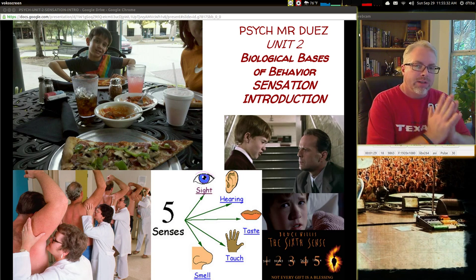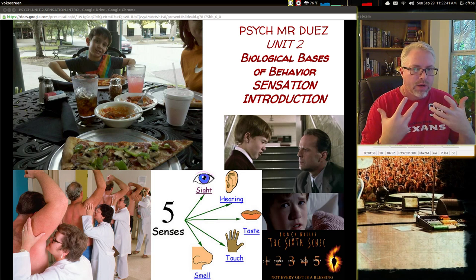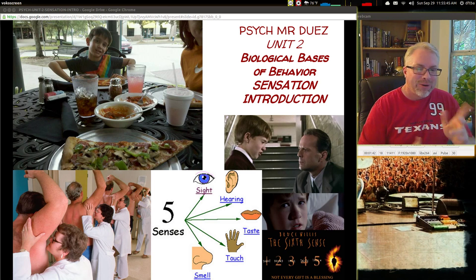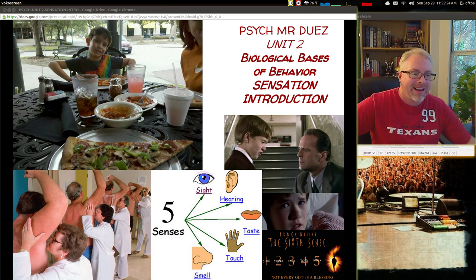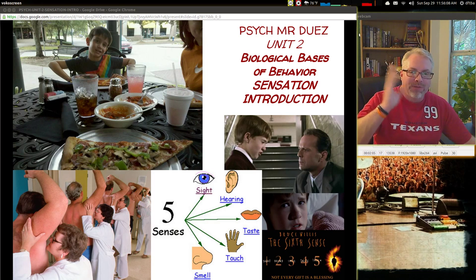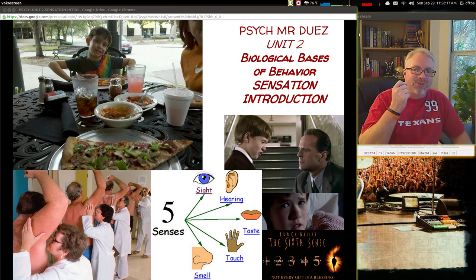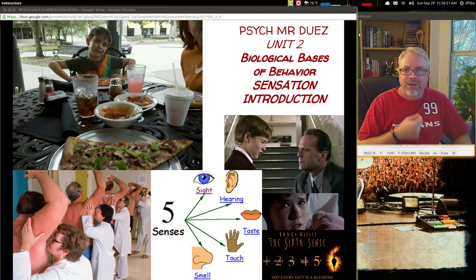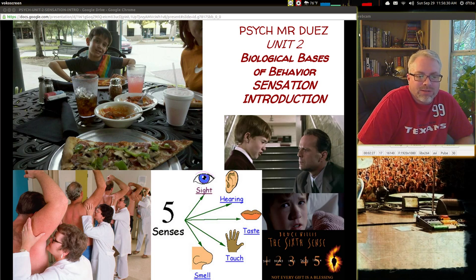This is interesting, and this is an area with addiction that's highly important because your senses are playing into the addiction of whatever it is that someone may be seeking help for. That image in the bottom left-hand corner is from a deodorant testing lab — people usually freak out when I show this in class. If your goal is to keep people from being odorific, you're going to need to test that in a lab. And there are people, like on the Food Network, who are superb tasters — their job is to taste chocolate, ice cream, or coffee, and their taste buds and olfactory senses, which is smell, can detect subtle differences that other people can't.